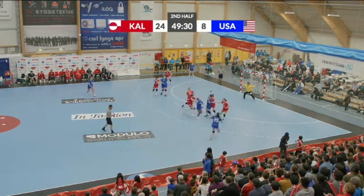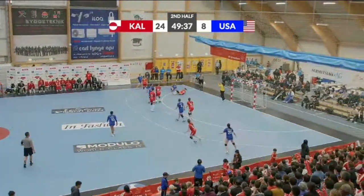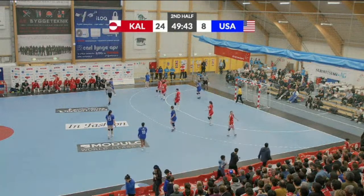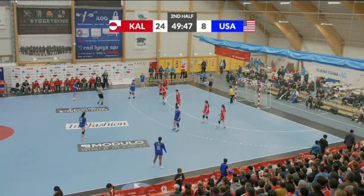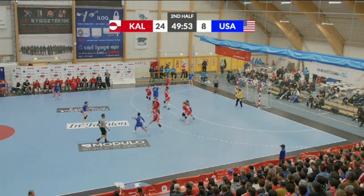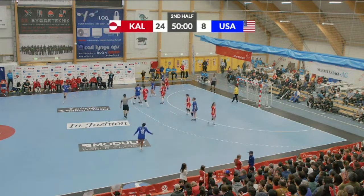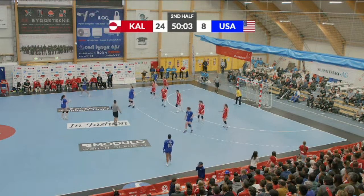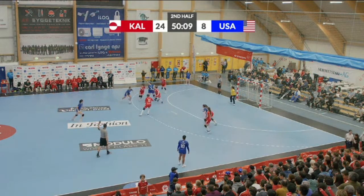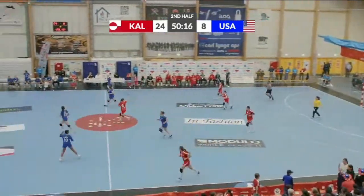Empty cross for Butler. Butler sidesteps. Finds Monroy. Nowhere to operate. Recovered by Clerk. Clerk in transition. I think that was Timmerman. I can't quite see. Looks like we're running a two-pivot operation here with Gascon at pivot. A two-pivot really allows the backcourts to hopefully have some better room to operate, because the defense has to focus so heavily on those pivots. You can kind of stretch them out, and it'll leave an ISO in the middle for your center back. So we'll see. Butler likes to do those one-on-one moves. See if she can capitalize as the referees call passive, and Monroy sends it to the top shelf.